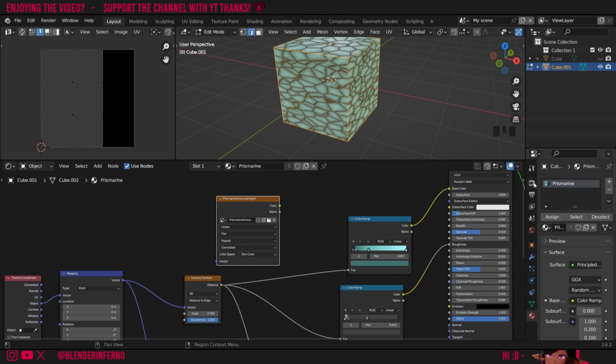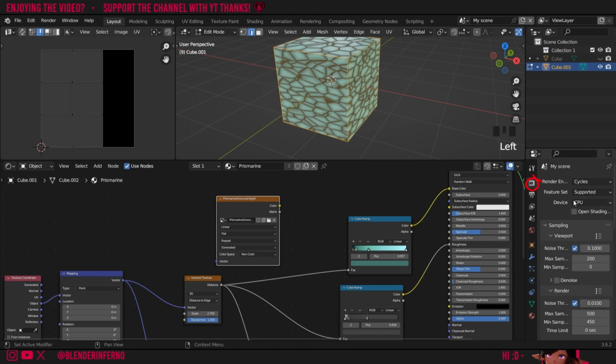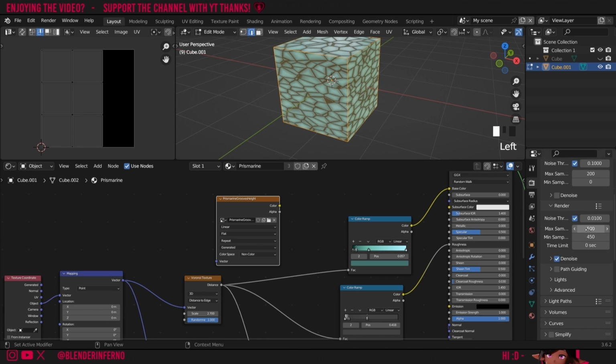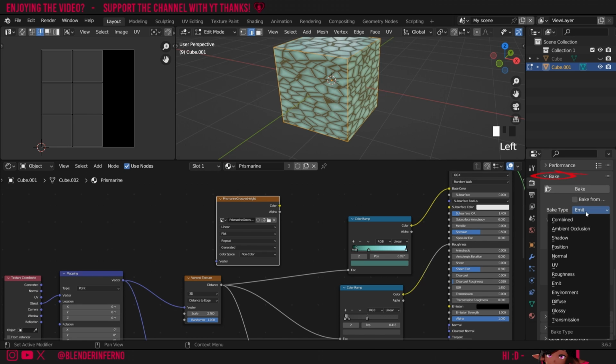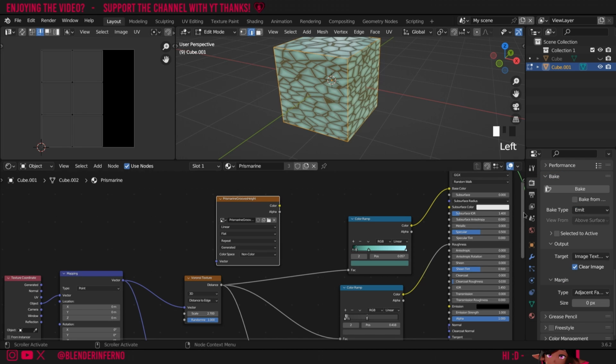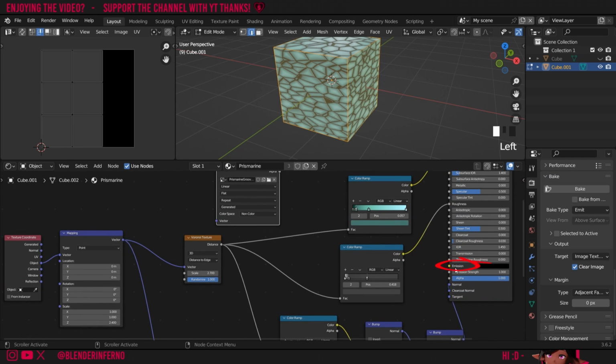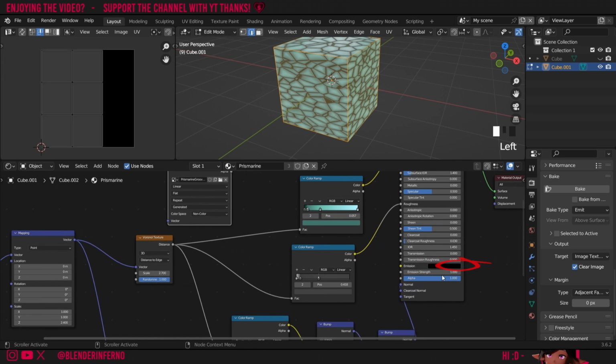Now I'm going to set my bake settings. So I'm going to go to my render properties, make sure I'm in the Cycles render engine, since that's where texture baking happens. I'll change my max samples under render to 10, since we don't need a high sample count for baking, and I'll just set my min samples to 0. Finally, under bake, I'm going to change it from wherever your default is to emit. Essentially what this means is Blender is going to bake using the emission channel of the shader plugged into the material output here.